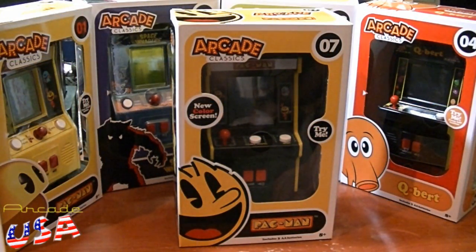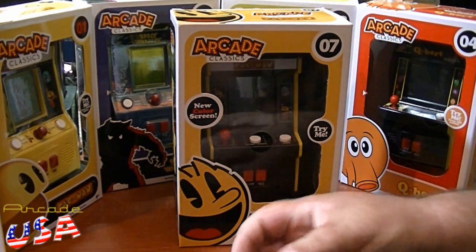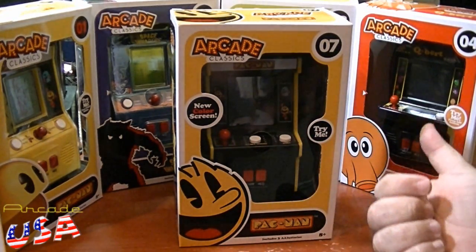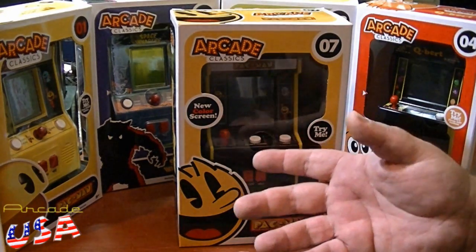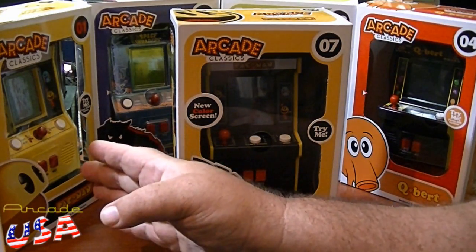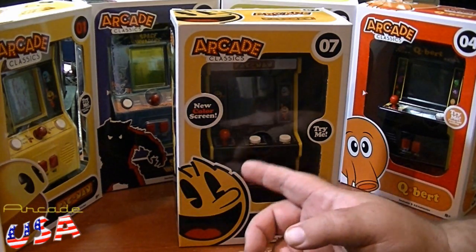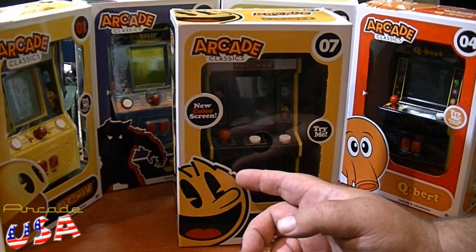Now let's take a look at the new arcade classics, Pac-Man with new color screen. Awesome. Now this doesn't have the full TFT display screen like this Q-Bert does over here, but they at least made a version of the little Pac-Man game with a color screen instead of that monochromatic one sitting right over there. That's a fun game. I like this one over here, but I really like that they made it in a color screen now, and it gave it more of an arcade cabinet style design.